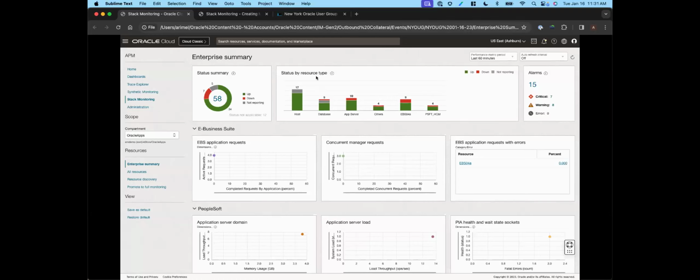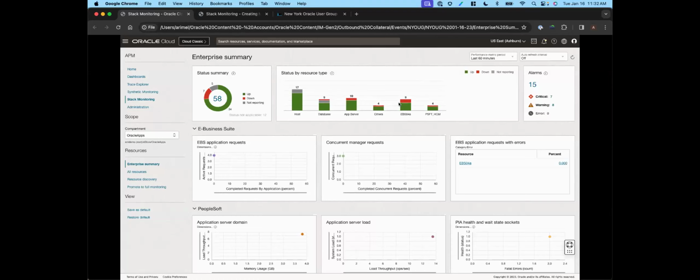So then we move over to status by resource type. By clicking down, it applies a filter and now we can easily view a count of application servers that are down, or how many components of that EBS application are down. Clicking on any of these bars will invoke a slide out to display the resource name and a link to the homepage for further triage. Clicking Show All removes that filter and puts everything back to where it was.